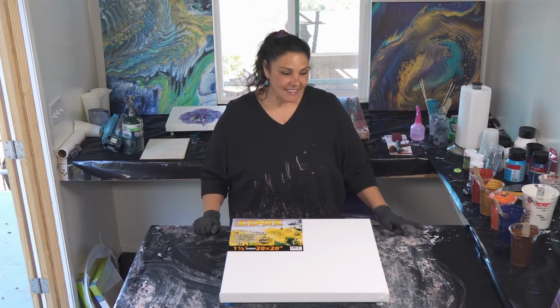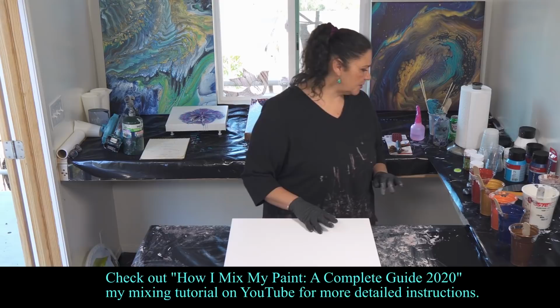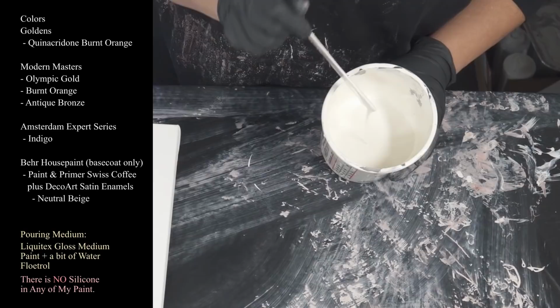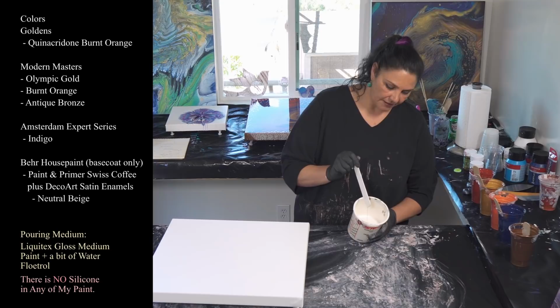So this is a 20 by 20 canvas from the Edge. I have taped the back and put my push pins in. It's all nice and level and smooth. I have here Behr Housepaint. This is paint and primer. It's a satin enamel in Swiss coffee. And to this I have also added just a tiny bit of DecoArt Americana Decor Satin Enamels in neutral beige. And I have added Floetrol and some water. So it's nice and thin, not leaving a mound at all, just sinking right away. So we're gonna use that as our base coat.